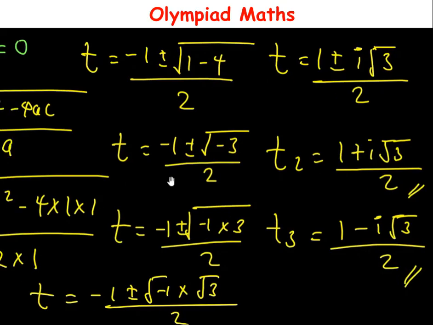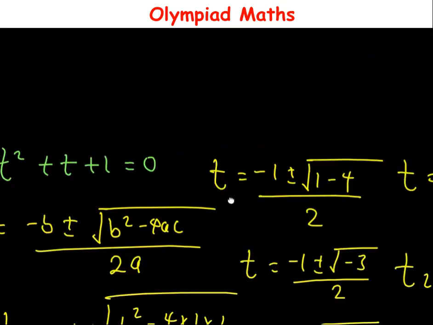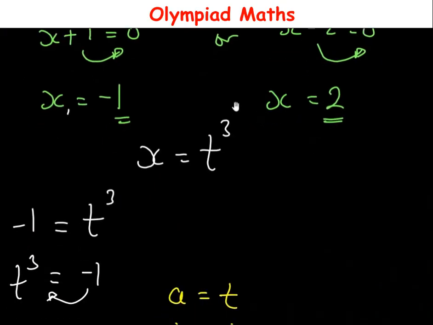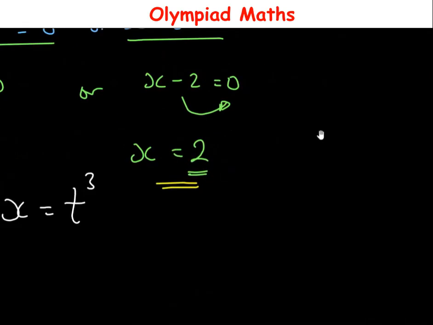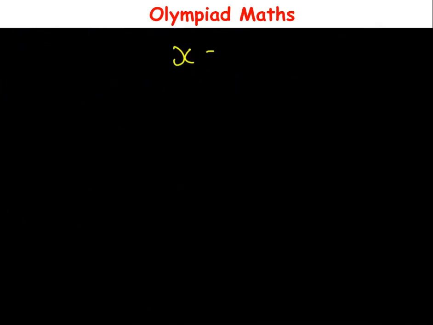Good. So with this, the next thing is to solve for the other values of t. Don't forget that from here, we said that, recall, x is equal to t raised to power 3. And we've gotten the value of t using the first value of x. So for the second value of x, which equals 2, recall that x equals t raised to power 3. Inputting the value of x as 2, 2 is equal to t raised to power 3.